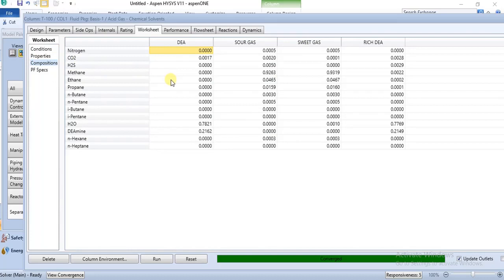So from here you would see these are the inlet streams, DEA and sour gas, right? Then the outlet streams are sweet gas and rich DEA. The sweet gas is the top and the rich DEA is the bottom, right? From here you will see that the H2S and CO2 have been highly removed from the gaseous mixture, right? So H2S is removed completely while just a very little amount of CO2 is remaining in the gaseous mixture at the moment, right? While the CO2 and the H2S have been absorbed by the DEA, which is the absorbent. So both CO2 and H2S are in the DEA stream at the moment, which goes out from the bottom of the absorber, right?